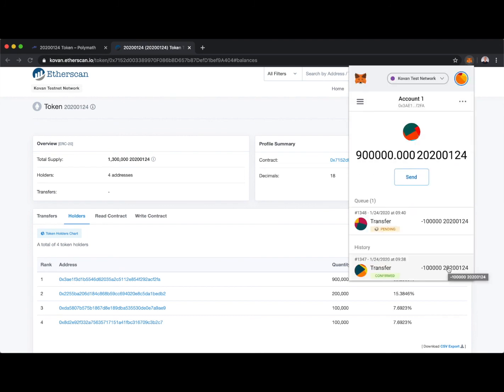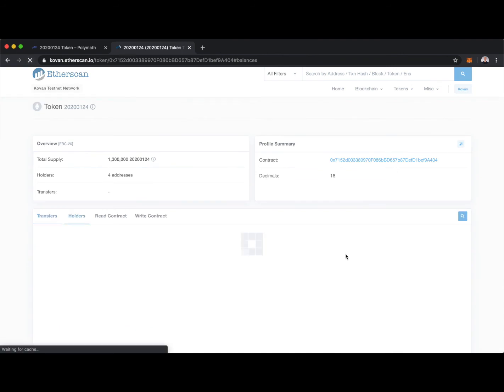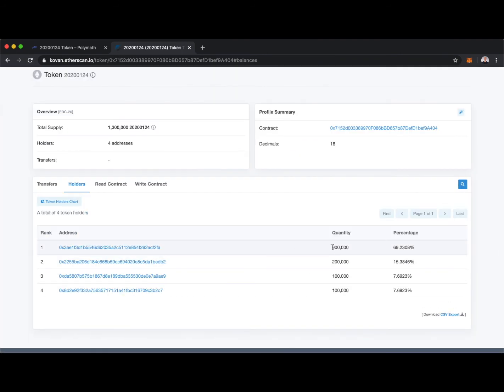But remember, behind the scenes, the token is checking, is this transfer actually allowed? And so we see this pending wheel spinning, but what's about to happen soon is we're going to see that this transaction has failed. And there we see it. And it's failed because we attempted to send security tokens to an address that has not been KYC and AML verified by the issuer, and that is not able to receive tokens today. So this transaction failed. And we can actually refresh Etherscan, which is looking at the Ethereum blockchain, and we can see that tokens have not moved.